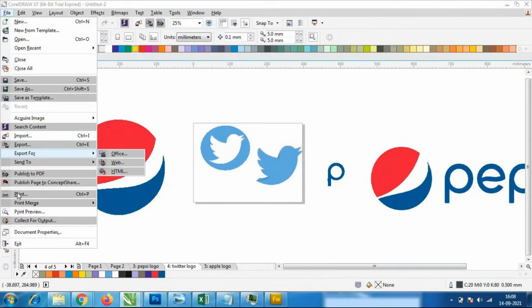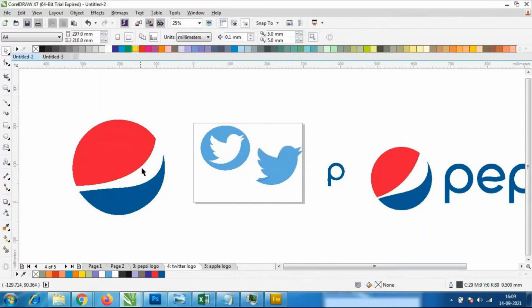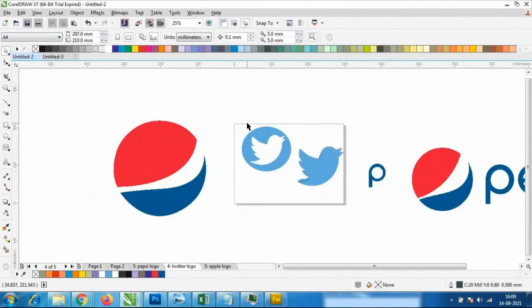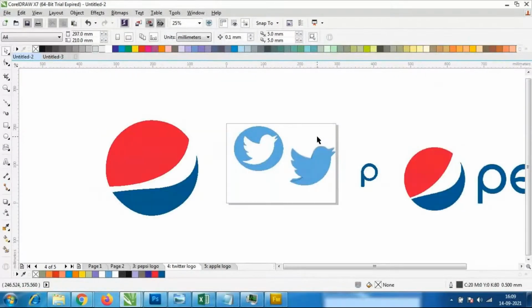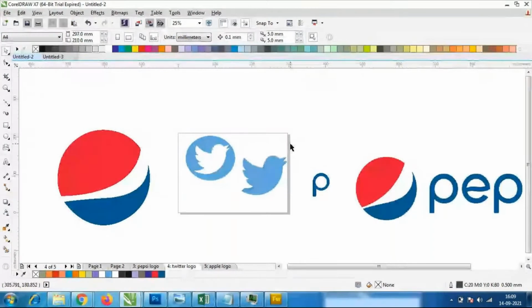You can give it in A4 size, because we have taken this A4 size file and we did this designing in it. So we have to use File, Print.